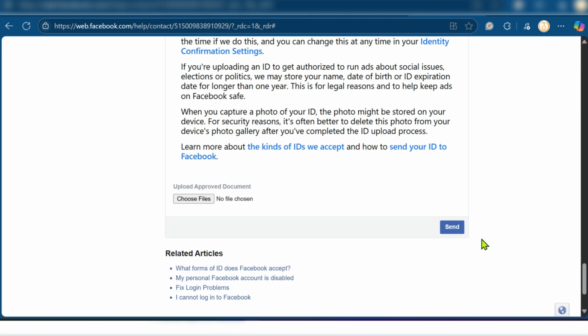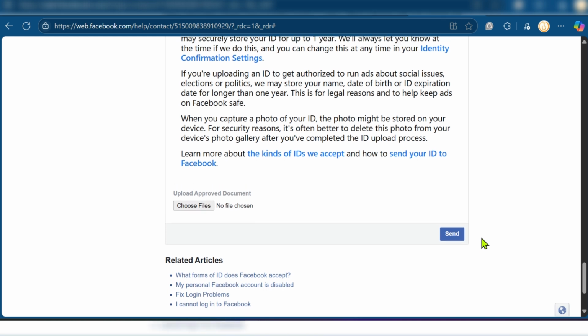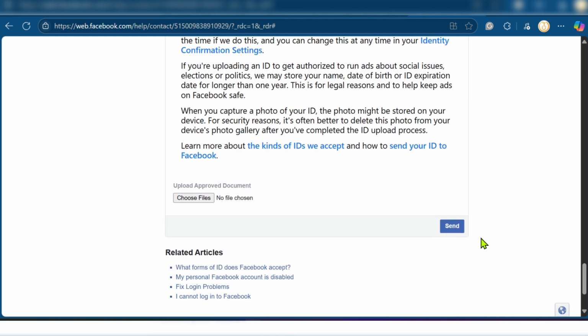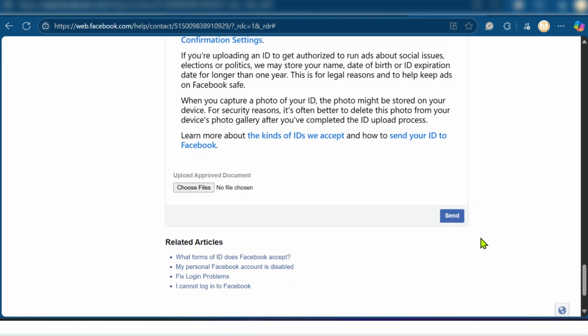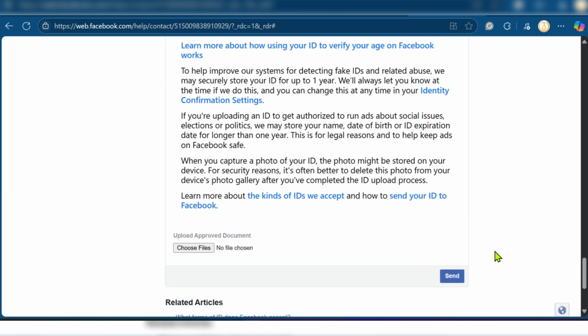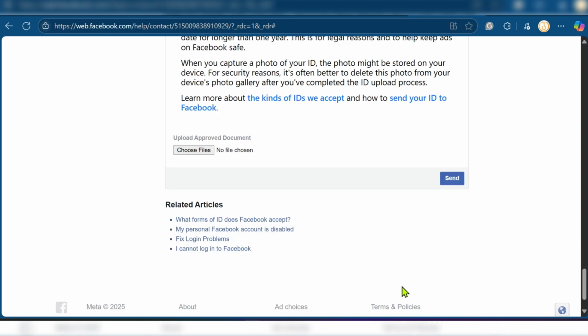Before you actually click on send, you'll need to make sure that your uploaded ID matches with the name on your Facebook account. Now, this might be a challenge if you're not having the same name matching with your Facebook account, because not everyone does that. But if this doesn't work, you can try methods 1 and 2. But if your name matches exactly what is on your ID card, of course, you can use this option in order to recover your Facebook account that has been suspended.